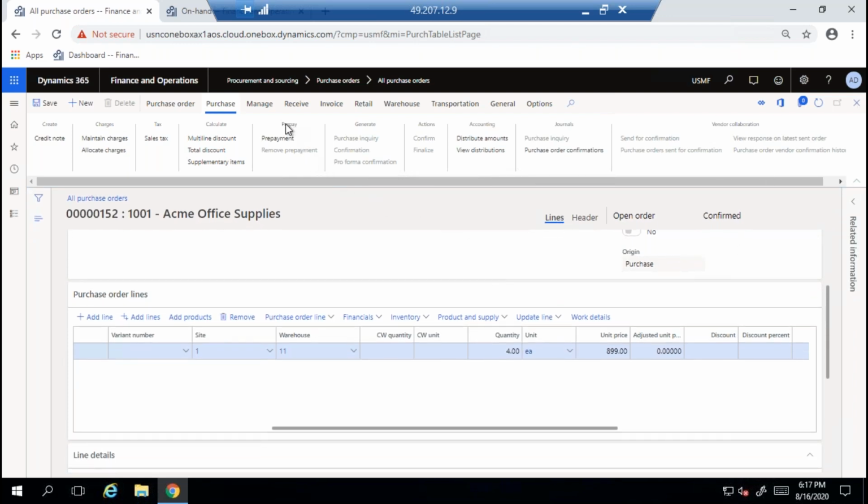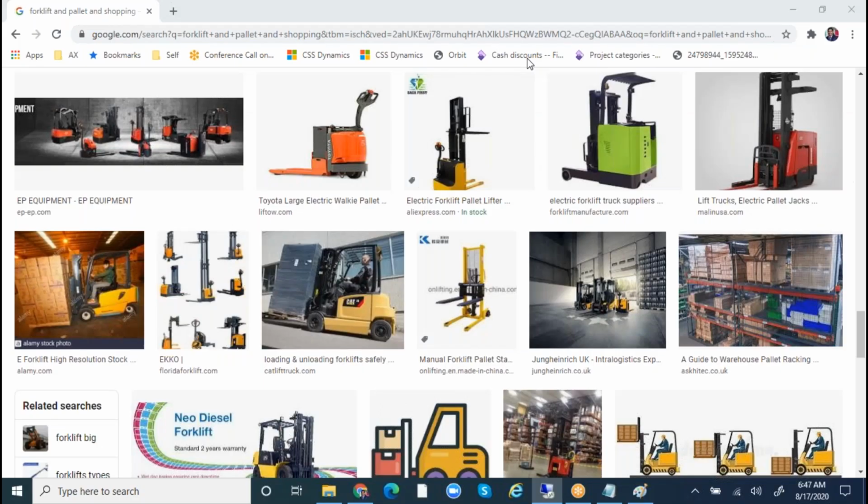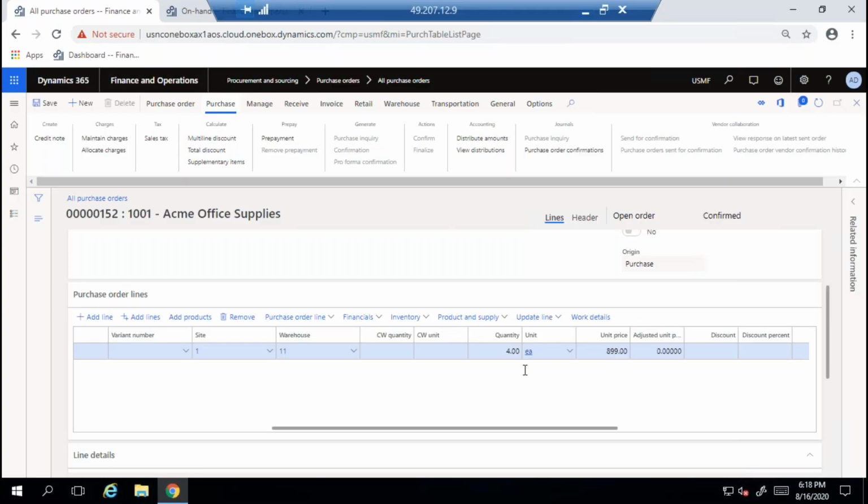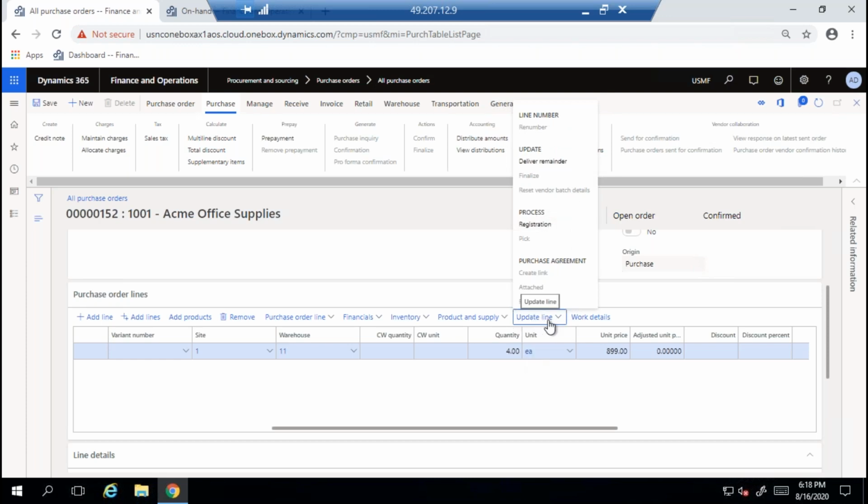Now I'm doing registration. Where can we do registration? Here, update lines, registration. This is a kind of menu tab.